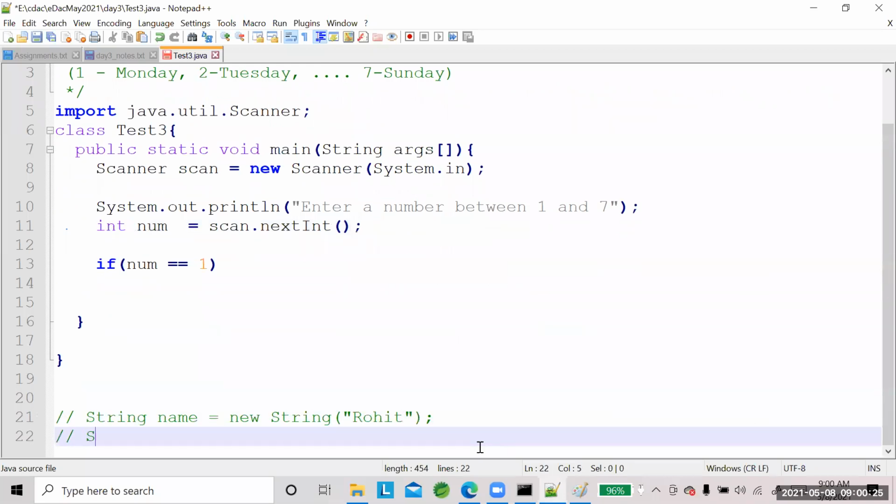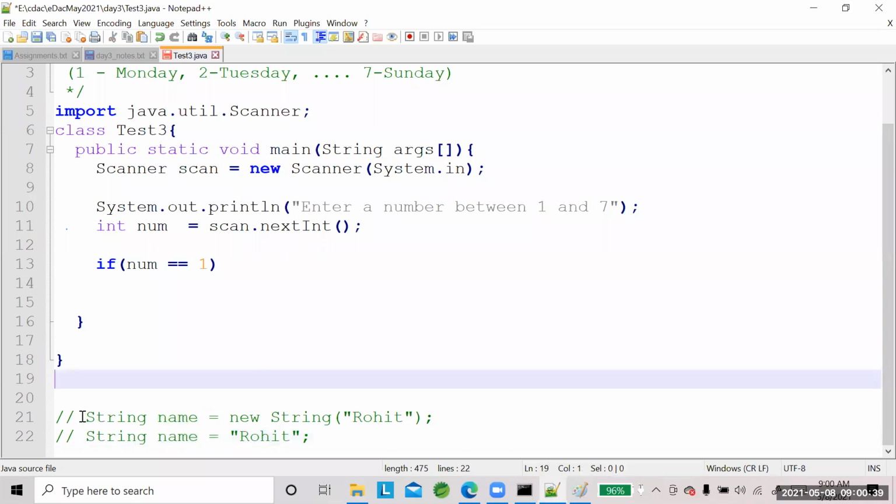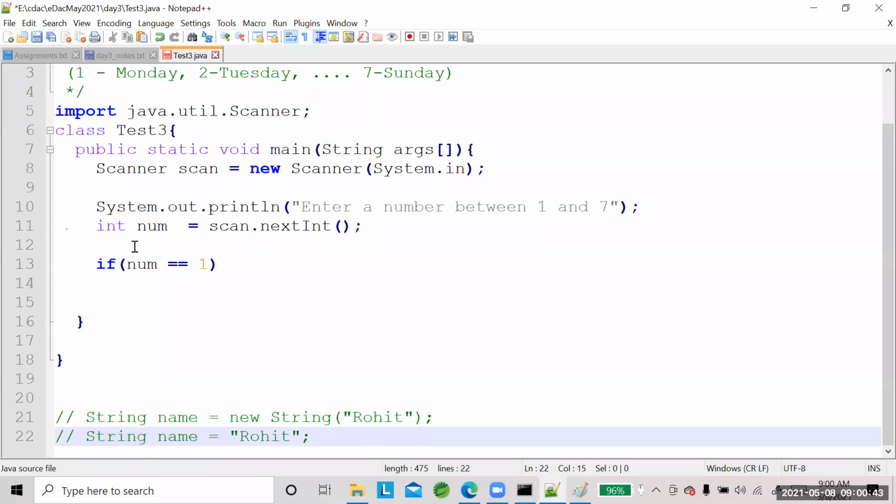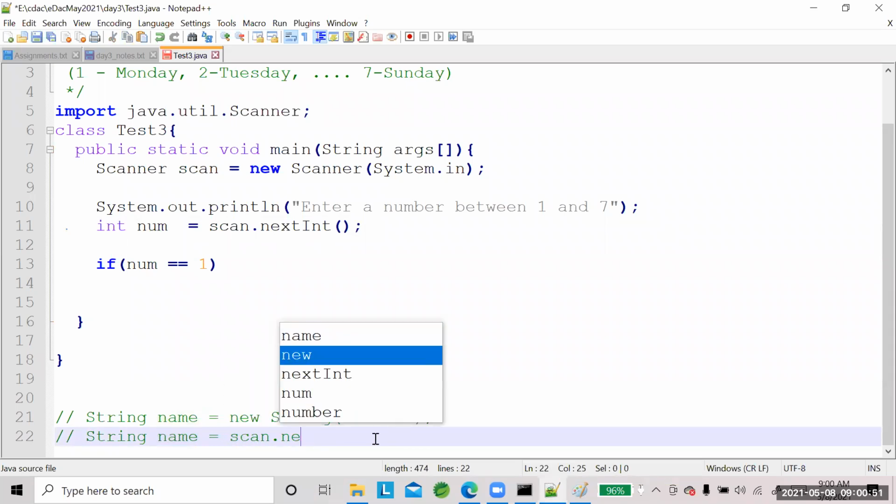String is a special case because it's the most widely used, so they have allowed two different ways. You can also write it like this. This is also an object of the String class. So name is a variable of type String, and either you can store the value directly or you can say scan.next.